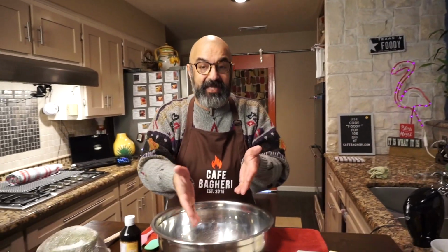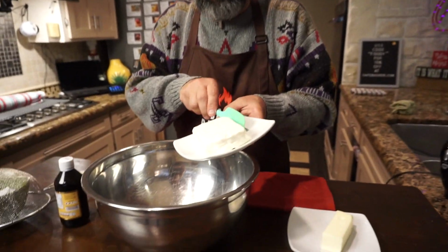While that's going on, which is going to be about 40-45 minutes, I'm going to make the sweet filling. The basic ingredients are 8 ounces of cream cheese.